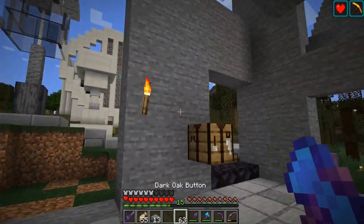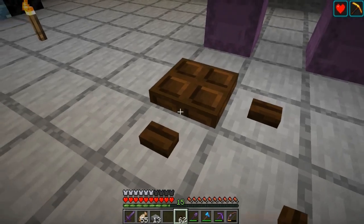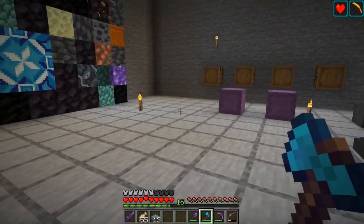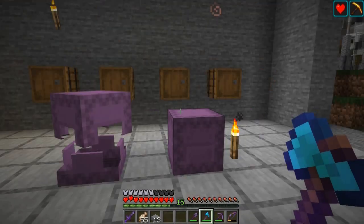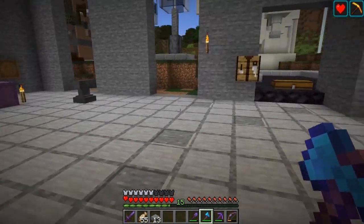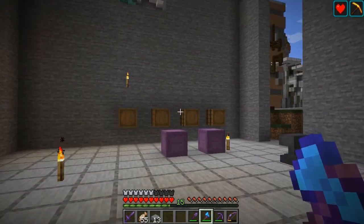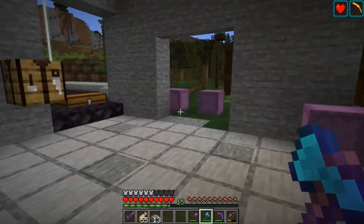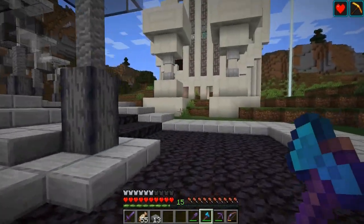I'm not sure yet. I just had this idea and thought I would get on with doing something, but yeah, hopefully this will come together in some way, shape, or form. And then I'm going to try to make a little mini farm for each one of these. Anything I can with these. Just so that we have like a farm available so I can like stock it. But I think what I'm going to do, entrance, and this will be like the storage area. If it was like a shop, this would be the area you could walk in and there'd be shelving with all the goodies and barrels with stuff for sale. And then upstairs will be the actual factory. So that's the plan there, but that's going to be a big task.